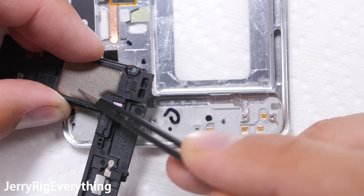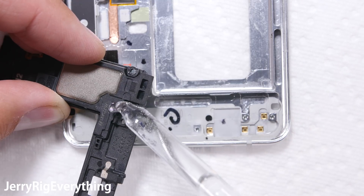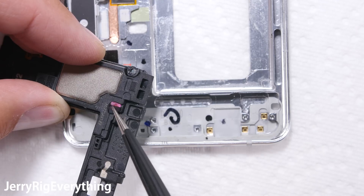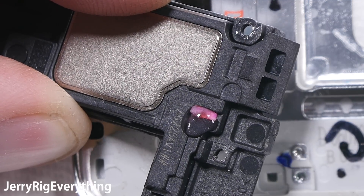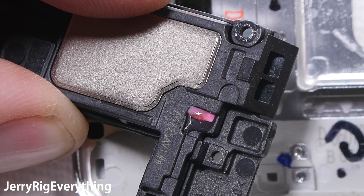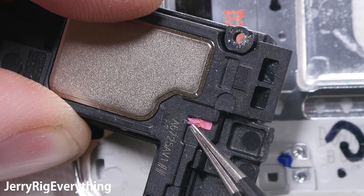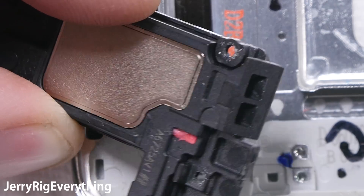Now how would Samsung be able to tell if your phone has ever been wet? You would be surprised at the amount of people who try to dry off their dead water-damaged phone and say that it died of natural causes. But this little sticker doesn't allow lies. The stickers are placed at the weakest points on the phone — this one sits right between the charging port and the speaker mesh. So if this sticker gets wet, the little red X's bleed out, notifying anyone who opens up the phone that you sit on a throne of wet lies.